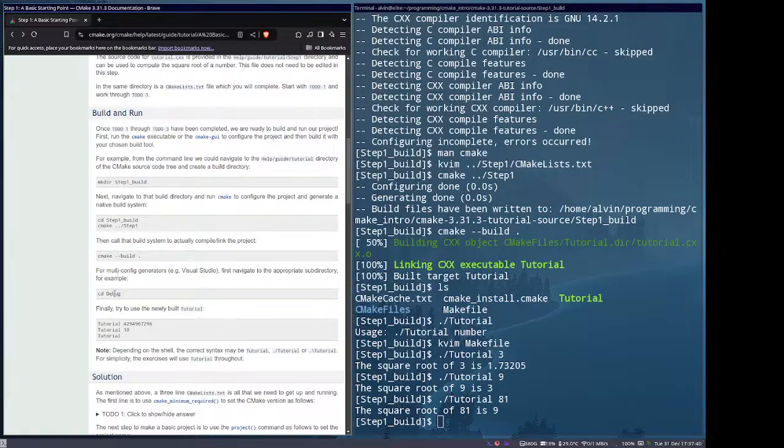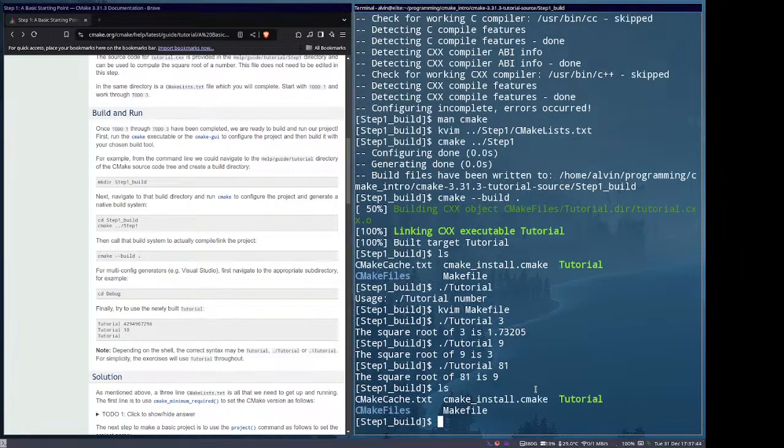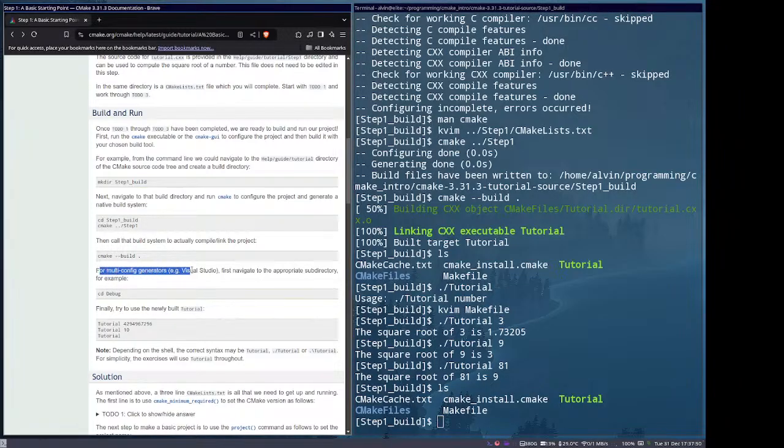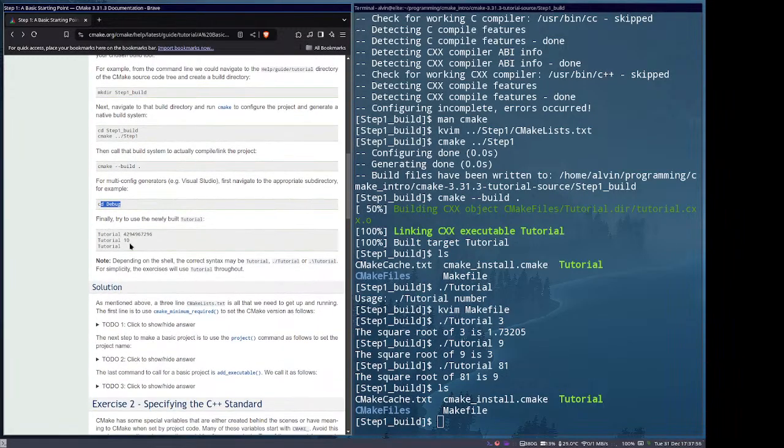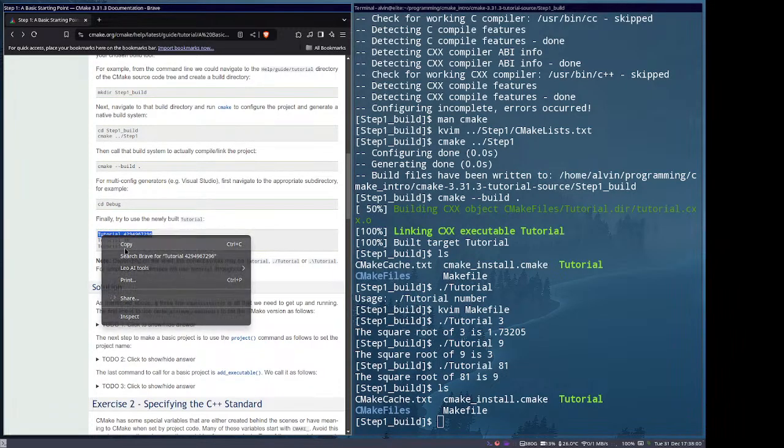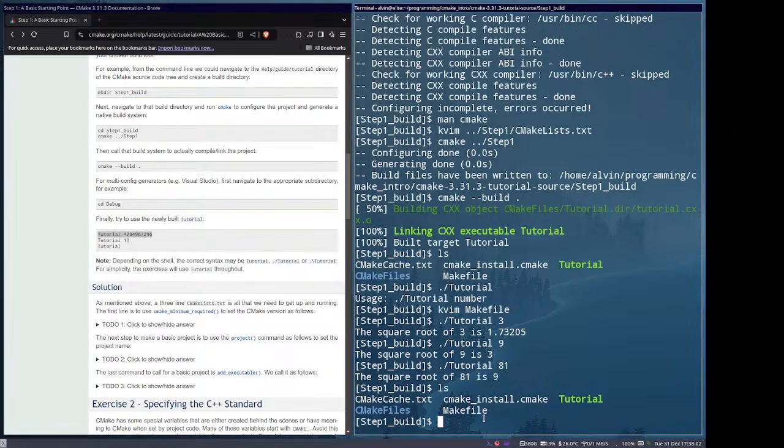Okay, build. cd Debug. Is there a Debug? For multi-config generators, like Visual Studio. So that's not in our case. In our case, it's just right there. So let's just do this for the video's sake.